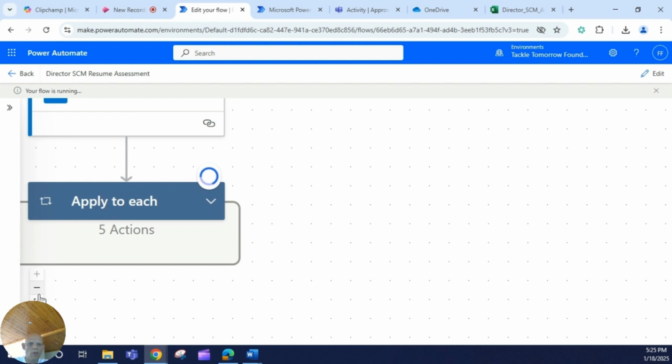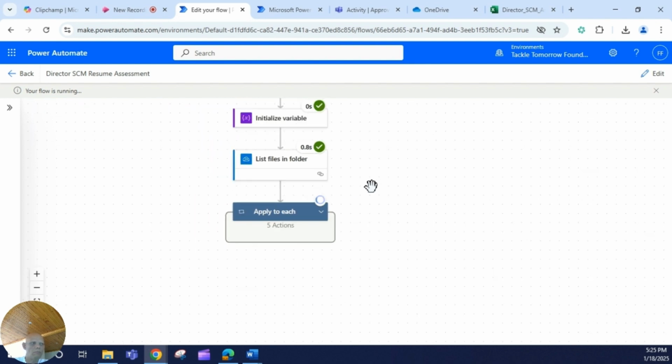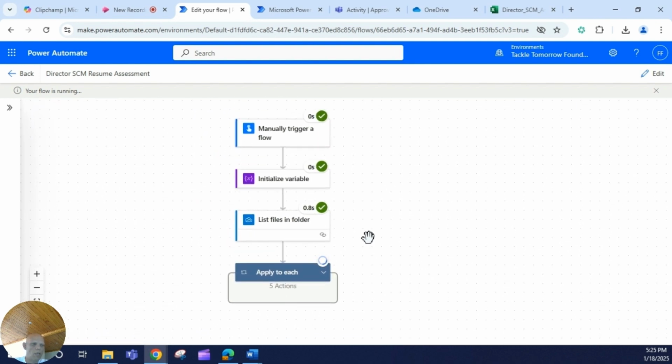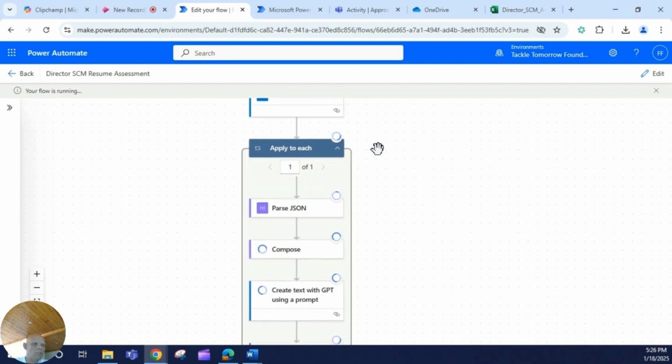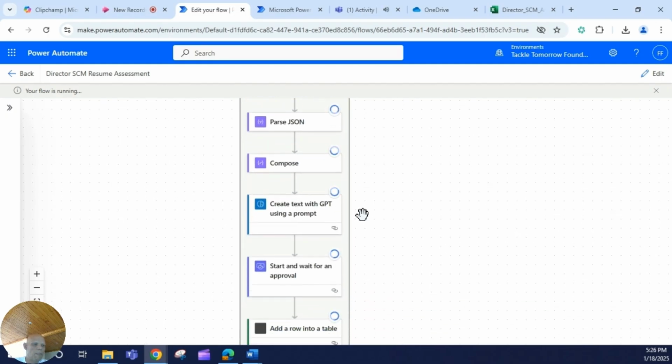So what's going to happen now, as you can see, our flow has executed the actions on top, and within the apply to each, there are 5 actions, and one of the actions is a wait for approval. Here we go, it should be approved before the action is completed.